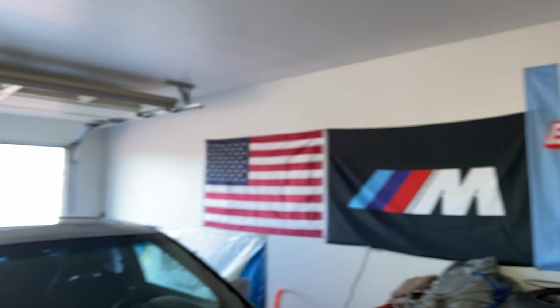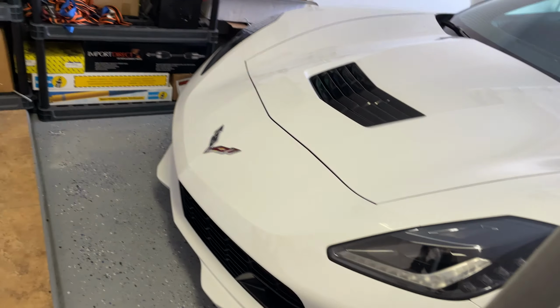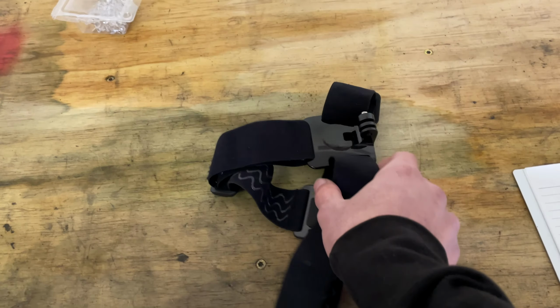There's a lot of different ways I've seen people do this. I've seen people hang cameras from their visor. I've seen people put cameras in the front of their car, sometimes on the side. A lot of people run these straps here. They're okay. I don't really like them because the camera sits up a little bit too high and then you can't really get your hand position and the shifter. So I'm going to show you a couple of techniques today to get your viewing angle actually at eye level.